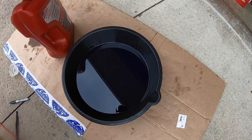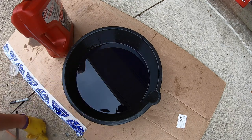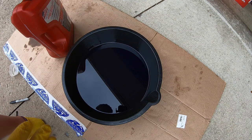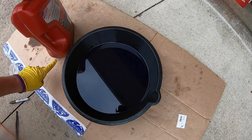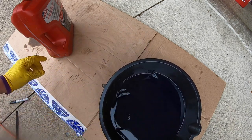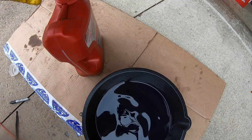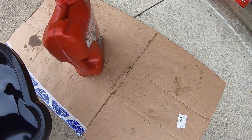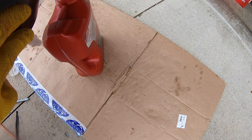So there's a few ways to determine how much transmission fluid you lost. A lot of these will have different lines on them that you may or may not be able to read clearly. It looks like it's about a quart, but my driveway slopes just a little bit. So the other way is to go ahead and mark on a jug that has the ability to determine how many quarts or liters you need, because you're going to have to dispose of this anyways. So I'm going to, it's other transmission fluid, so I'm going to go ahead and pour it in.